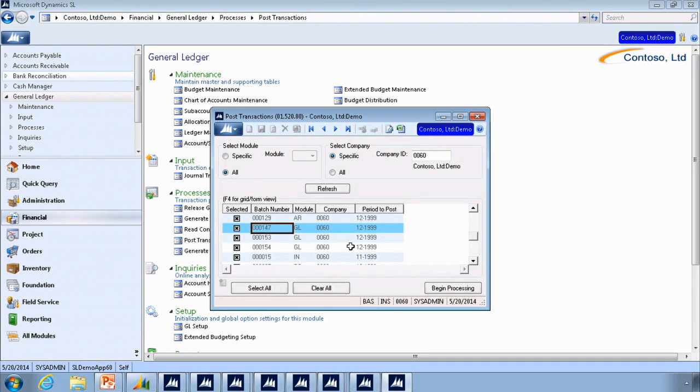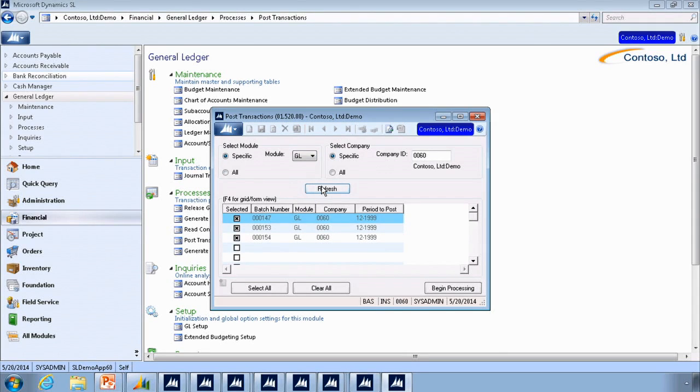What this means is, if I see them in the post transactions screen, they're in that unposted status, meaning that we've decided we don't automatically want to post and update the account history. So if I want to actually post them, and I haven't set up the system to automatically post, I can come here and do it by module. I could say I only want to see the GL items that are out there and refresh my grid. Great, now I can see just those. I could see all companies, or just one company.